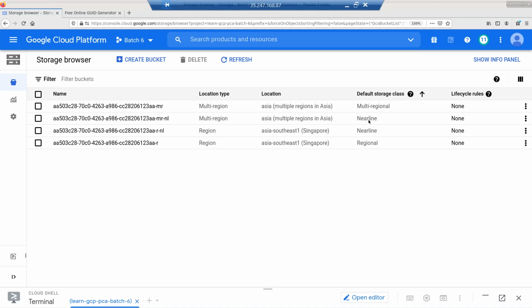So a nearline storage class can have a presence in multiple regions. Basically a backup, which is not sensitive data, but is very critical production data, but it's not containing any sensitive information, but it's very critical. So I want to replicate it in Taiwan, Tokyo, and in Sydney. So if that is the kind of requirement, I'm going to make it as a nearline multi-region storage class. If it is a backup, which I need to keep, but it's sensitive information, so I cannot leave the country, then I'm going to keep it as nearline regional storage class. So is that clear, Mangesh now? So nearline can have both regional or multi-regional. So it can have both options.